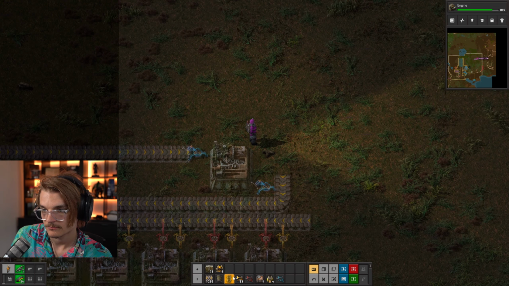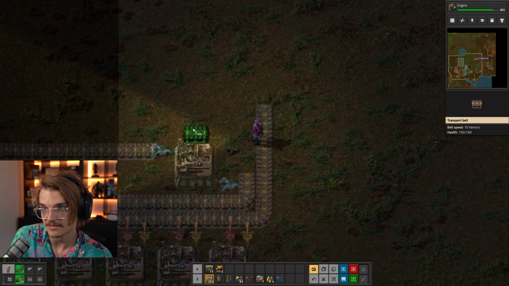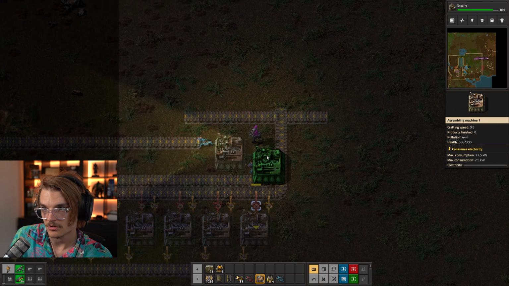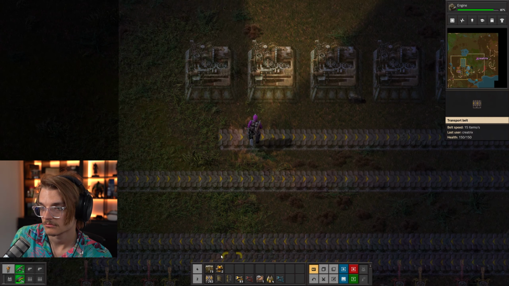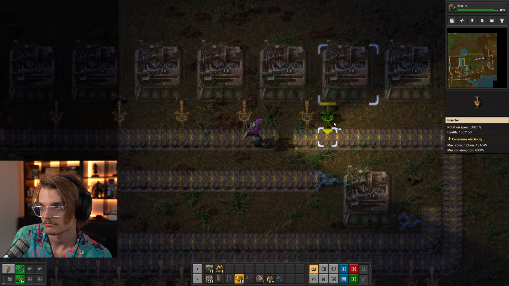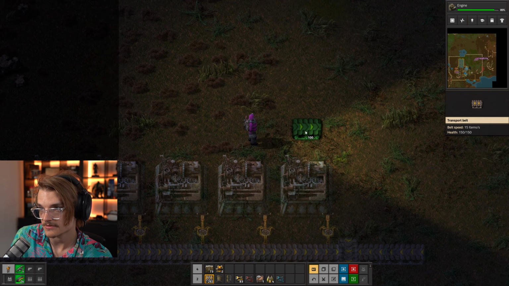All good. And then this is going to be the more complicated one. So I think we'll do this in a stacked design over here. So we need 8 for grenades. So let's do that. 1, 2, 3, 4, 5, 6, 7, 8. Perfect. And inserters. And then they just need coal and iron, but they need quite a lot of it, so it'll probably have to be fast inserters.